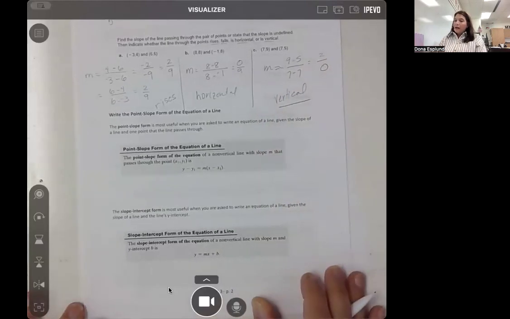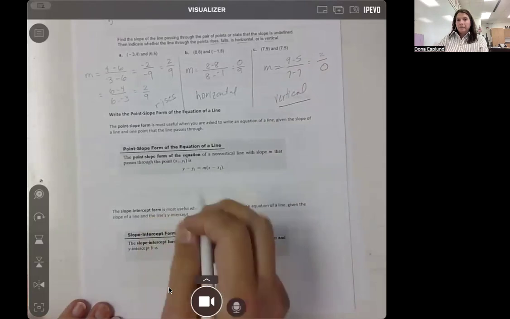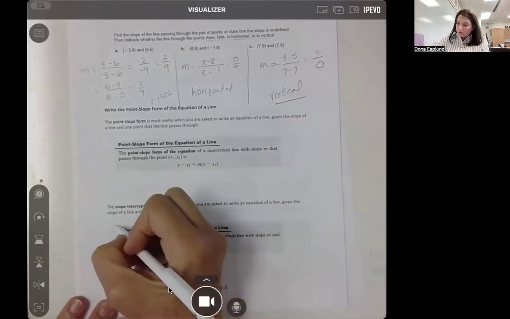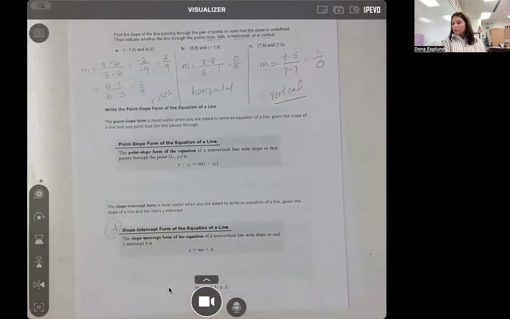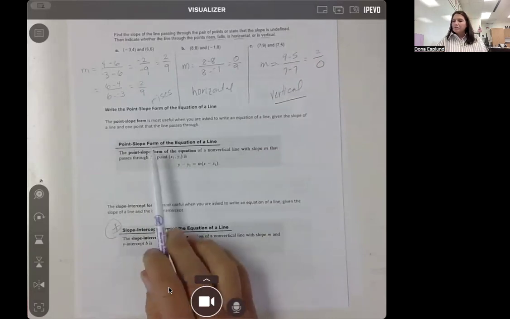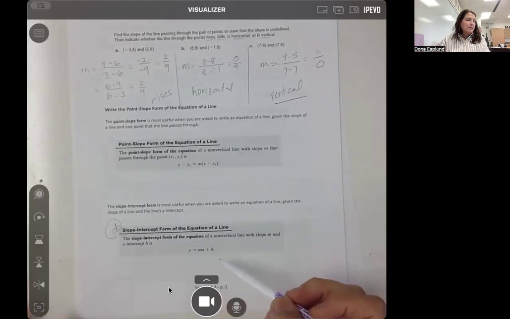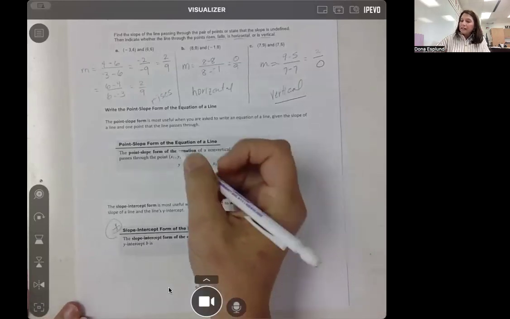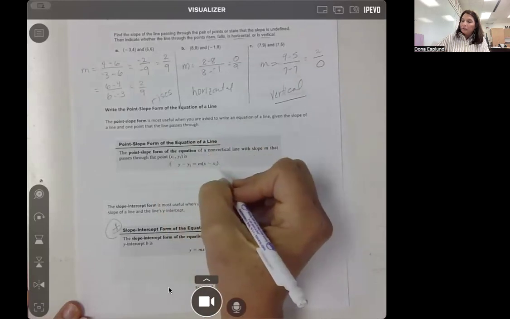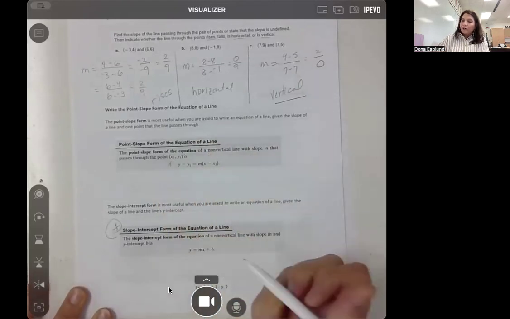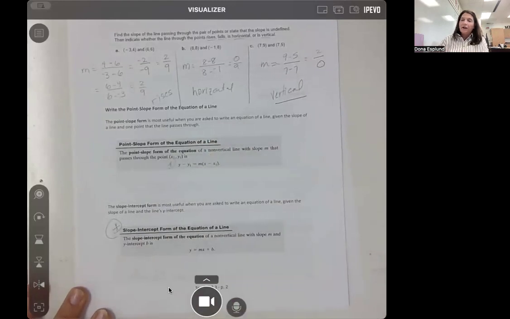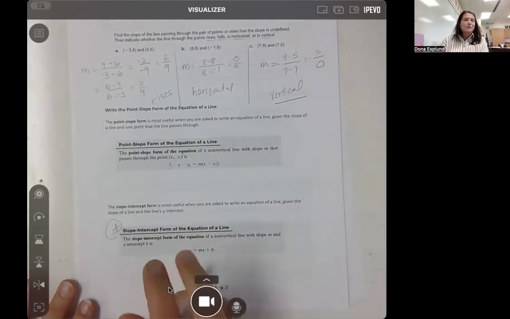Perfect. All right. Now, I have a feeling you guys are usually so much more familiar with this one, the y equals mx plus b. But are you familiar also with the point slope form? It is really pretty cool. When you're given a point and your slope, it's a great one to use. Now, keep in mind, you can always still use y equals mx plus b, but utilizing y minus y sub 1 is equal to m times x minus x sub 1 can actually make it, I find it easier to use sometimes and it makes it so much faster.